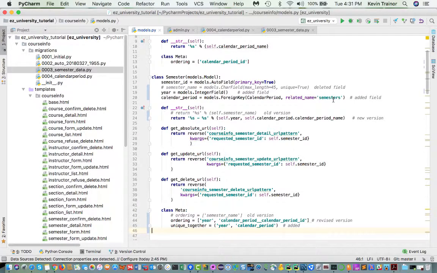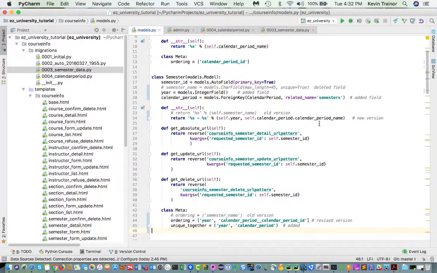So a particular calendar period is going to be the calendar period for, say, fall will be the calendar period for fall 2017, fall 2018, fall 2019. I'm not sure we're going to use the relationship in that direction that many times, but we have it there. So this is an added field. Okay, so drop semester name, add year, add calendar period foreign key field.